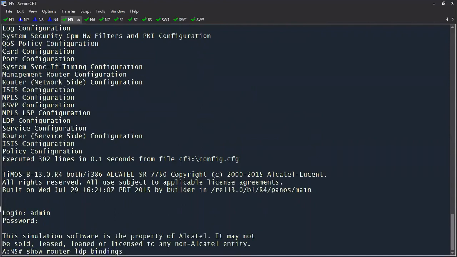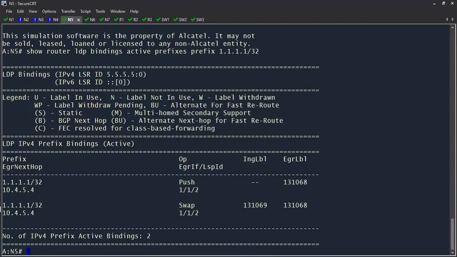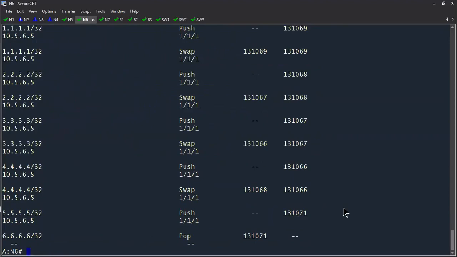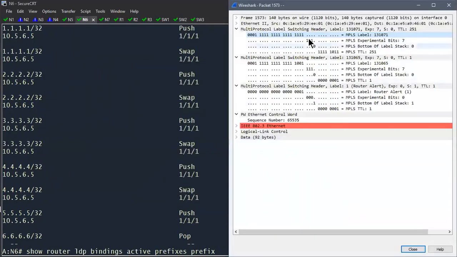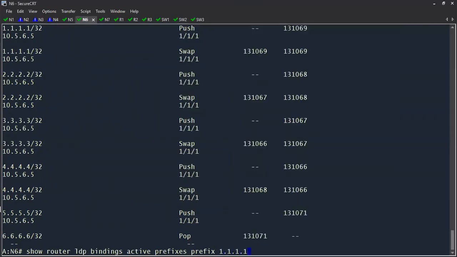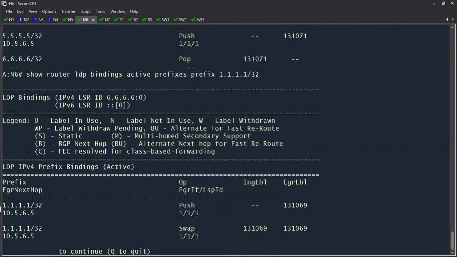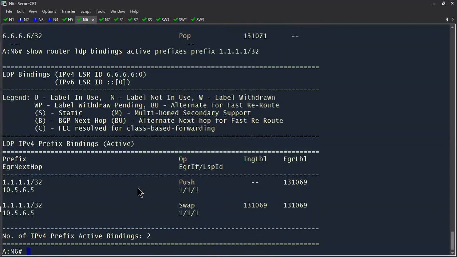Show router ldp bindings active prefix. All right, so we're going to step through MPLS one hop at a time to see exactly where this 71 is coming from. For traffic originating on N6 destined for N1, a label of 69 gets pushed onto it, and it's egressed to router N5.